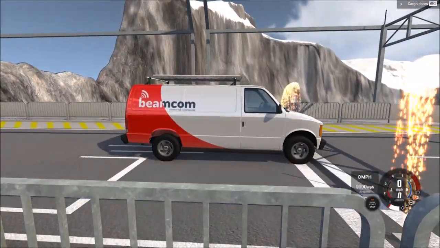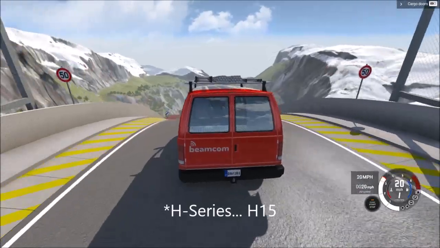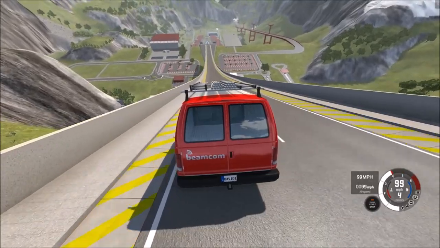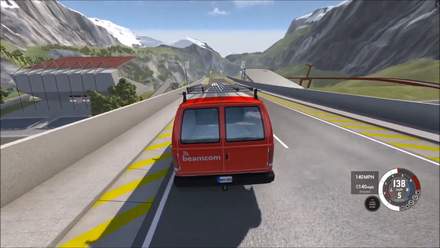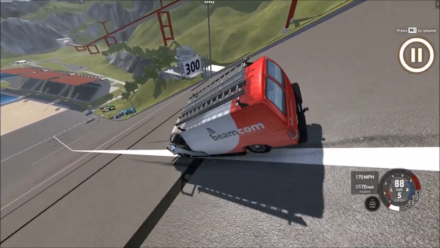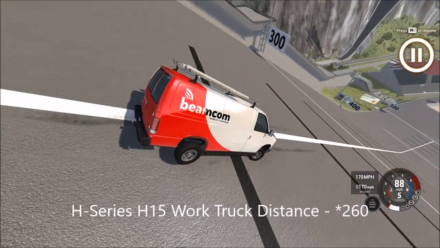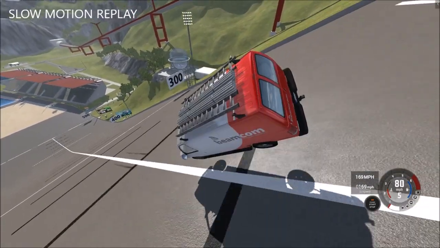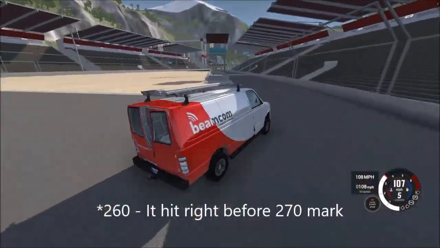All right, next up in the competition, we have the D15 Vanster work truck for BeamCom. Let's see if the BeamCom vehicle can do any better than its base Vanster brother. And for whatever crazy reason, this vehicle seems to have a list to the left. Not quite sure what's going on with that, but we will let go, let this bad boy fly. And there we go. Look at that. That is another 270. So basically they tied each other right there. The first two vehicles out of the gate with 270 meters.